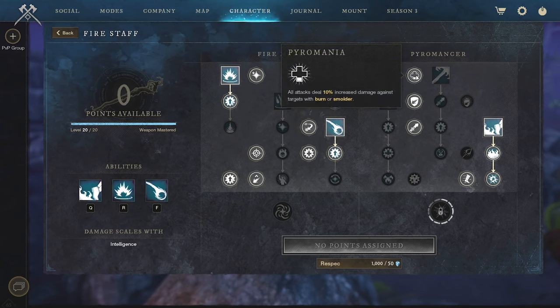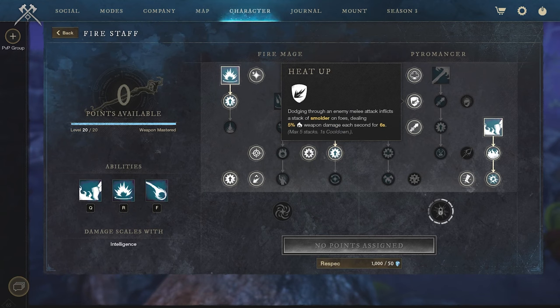For the pyromancer tree, we're gonna be going pyromania. All attacks deal 10% increased damage against targets with a burn or smolder. You're gonna be having that up all the time, so that's 10% increased damage guaranteed pretty much. Heat up, dodging through an attack, because this is a shirking heal build, this one is really good. You're gonna be dodging through a lot of attacks, so you're gonna be applying those smolder stacks.